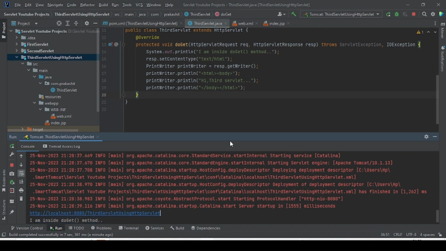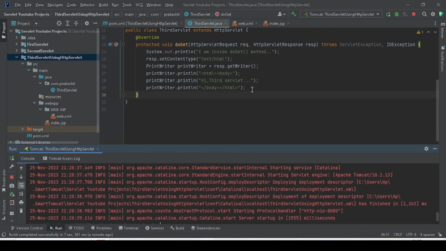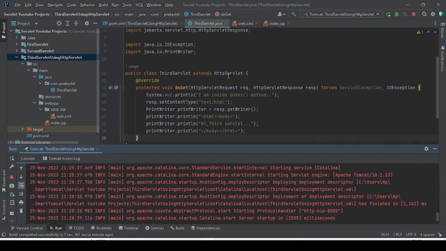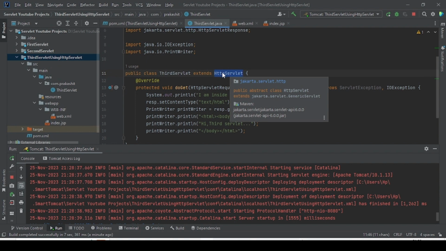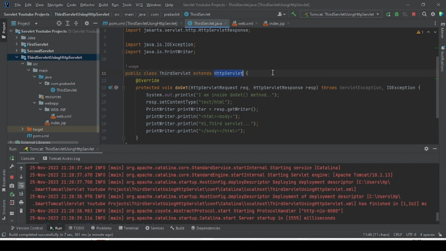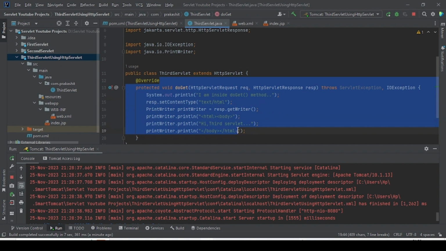By implementing the HttpServlet, we get to know how to develop servlet applications. It is a convenient way to develop a servlet application by using HttpServlet, because it provides the HTTP methods like doPost, doGet, doHead. So many methods are there, and according to the method we need, we can implement it. And as I said, how the servlet works and all, I will explain in a different video. For the time being, that's all. Okay, thank you.